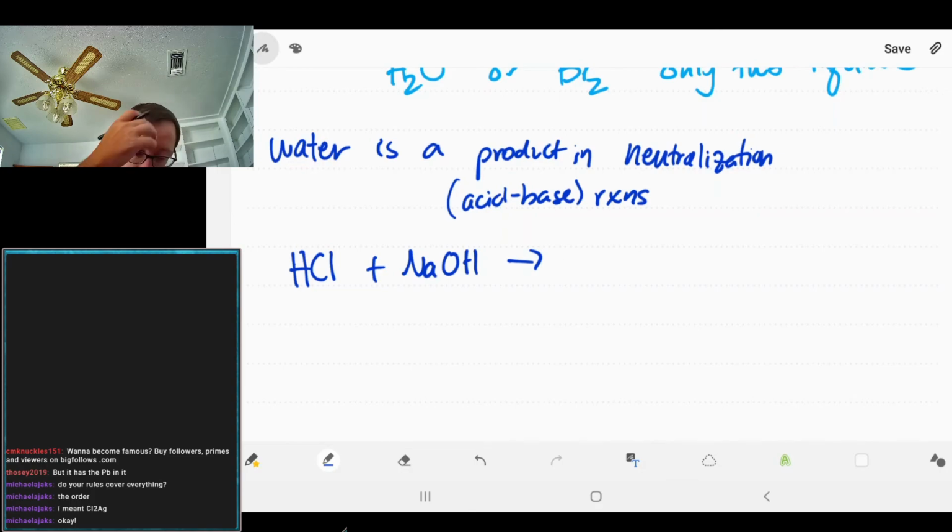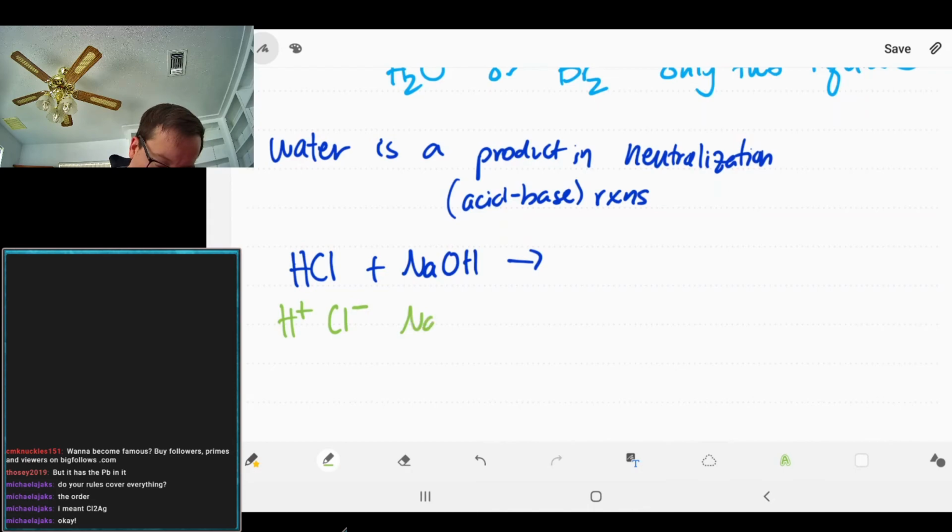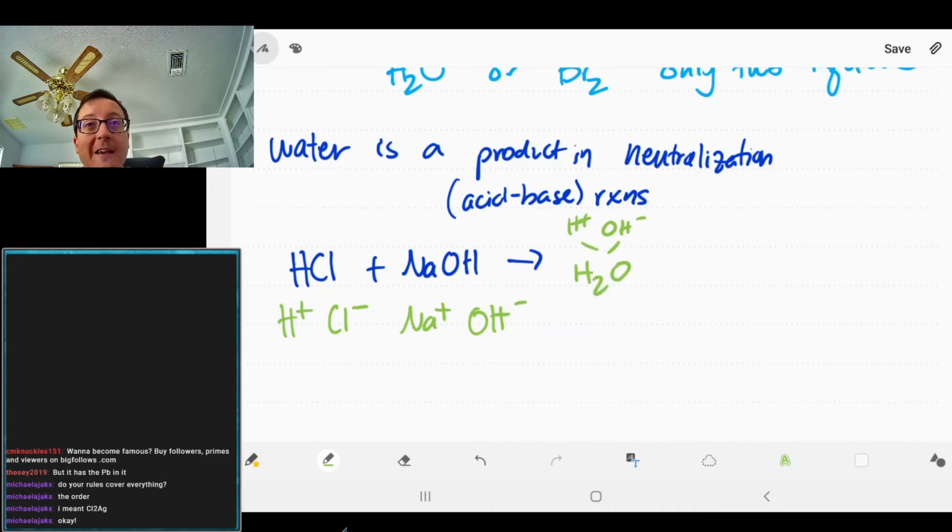might look something like this. These are double displacement reactions. All of these ones we're talking about are double displacement reactions. If we look at the ions that make these up, if we're to switch the two, we're going to take the positive from one, the negative from another. H plus and OH minus form water. And our other one is going to just be the other ionic compound.